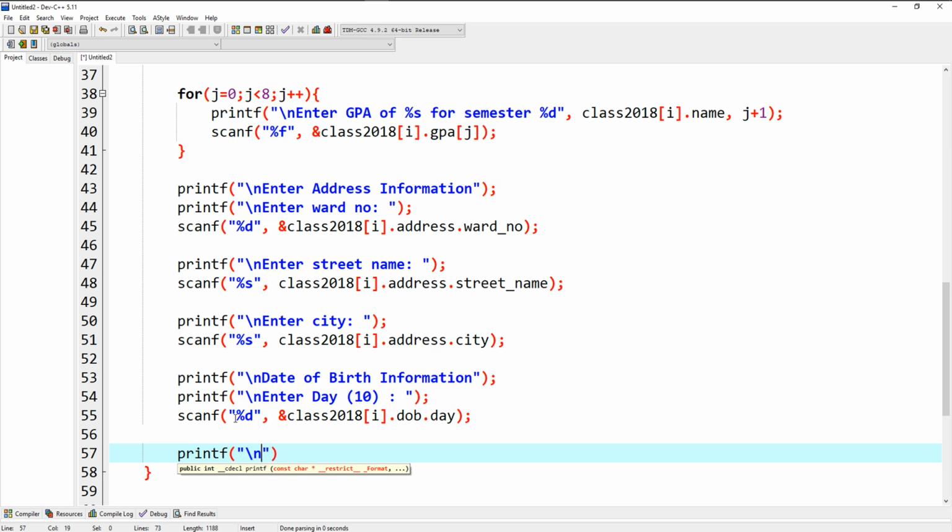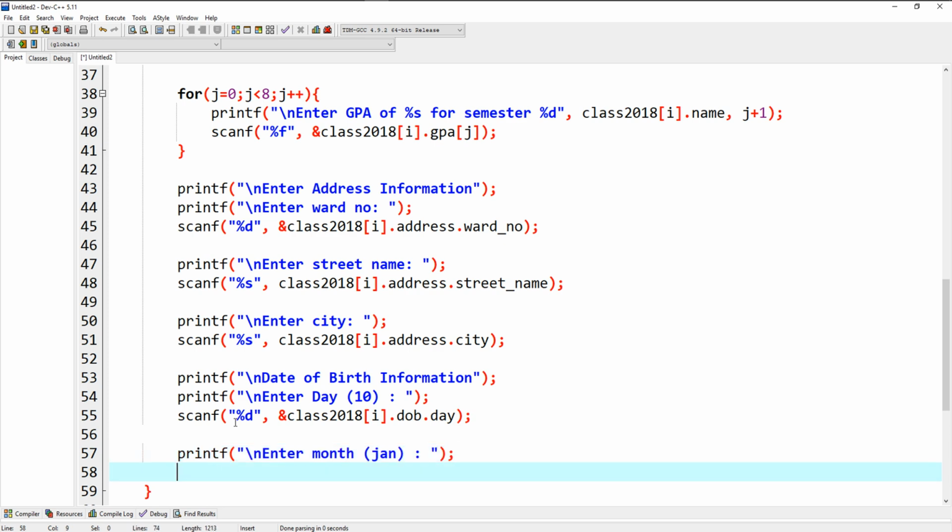Printf, we enter for month, which is a character array, Jan, that is an example of how you write month.